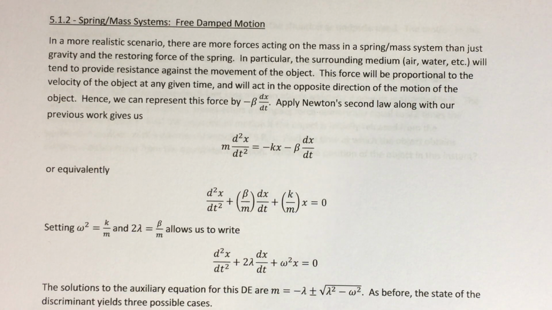So what we mean by surrounding medium is if this is a spring that's hung from a ceiling in a room, for example, the surrounding medium is the air in that room. There's no reason why we couldn't consider a spring mass system that's submerged under water or some other fluid, and in that case, the water or the fluid, that's going to be the surrounding medium. That surrounding medium creates a resistance to that force. With air, we commonly just call that air resistance. But the same thing occurs in other fluids.